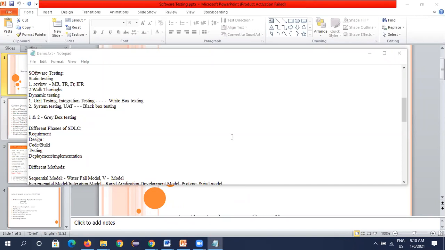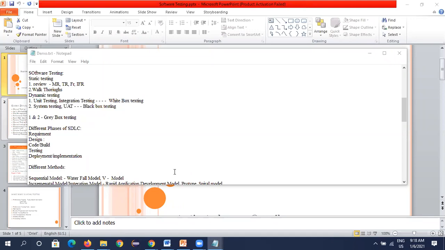Okay, alpha testing. Just for example, in a mobile company, when they develop a new mobile, they will give some pieces to the employees to test in their environment. That is called alpha testing.